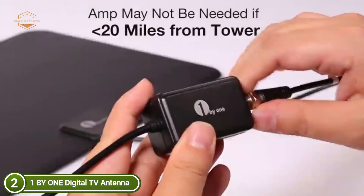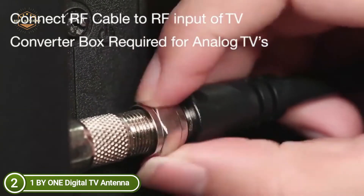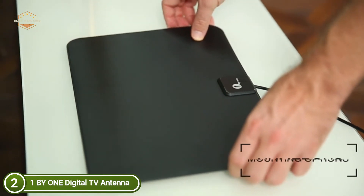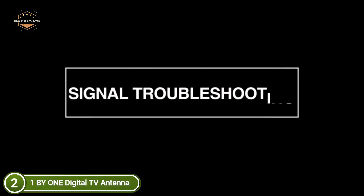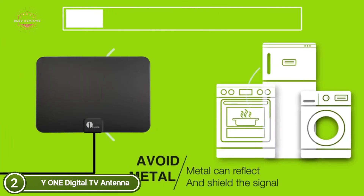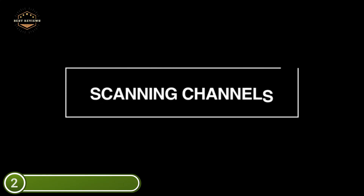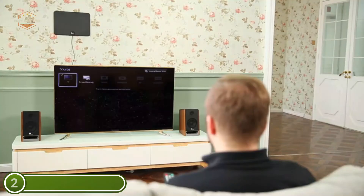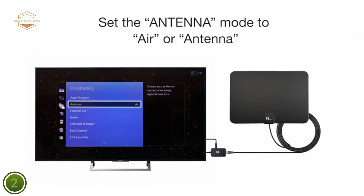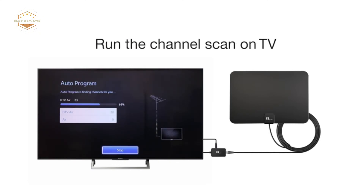Place it in any area of your home; it is able to cover nearly every area and home. High-end nanotechnology built-in maximizes strength and enhances reception capacity. The coaxial cable consists of a solid central conductor with dielectric insulation, three layers of aluminum shielding, and a strong outer layer, so you won't experience signal loss or distortion even in the worst weather conditions — including radio frequency and electromagnetic interference. Turn the antenna towards your tower and scan for channels, exploring different mounting options using 3M adhesives, suction cups, or mounting screws. The extra-long coaxial cable offers a wide range of mounting options on the wall, behind the TV, or flat on a table.